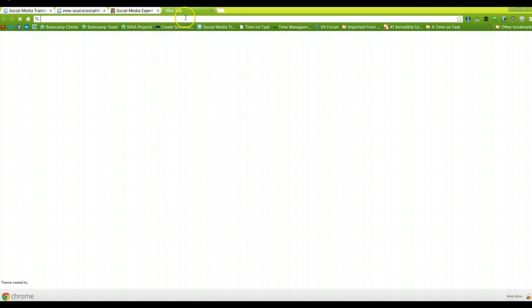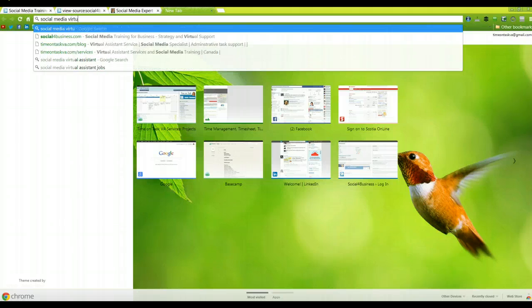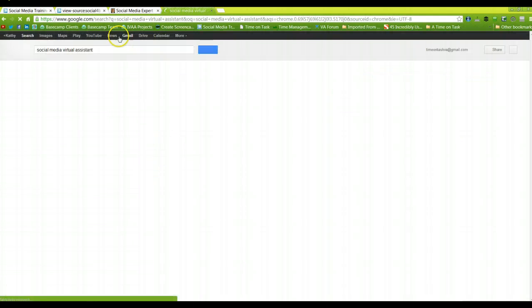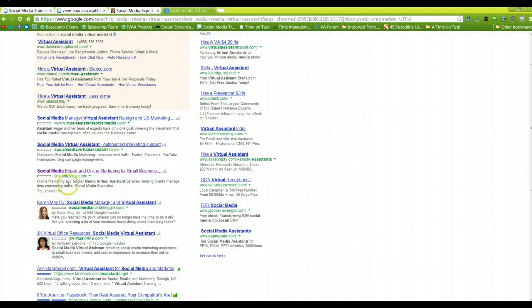One of the things you need to understand is that when you're doing a search online through Google, Yahoo, Bing, whatever it might be, this description is what shows up as the two lines in the results on a website search or a Google search or other type of search engine search that you may be doing.